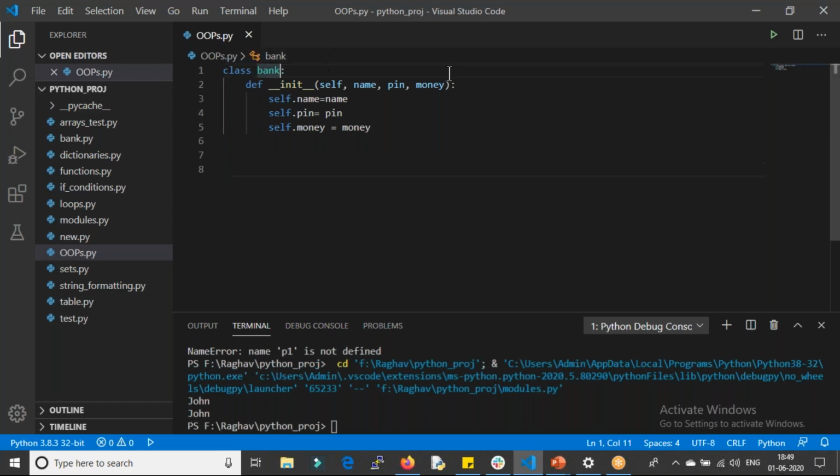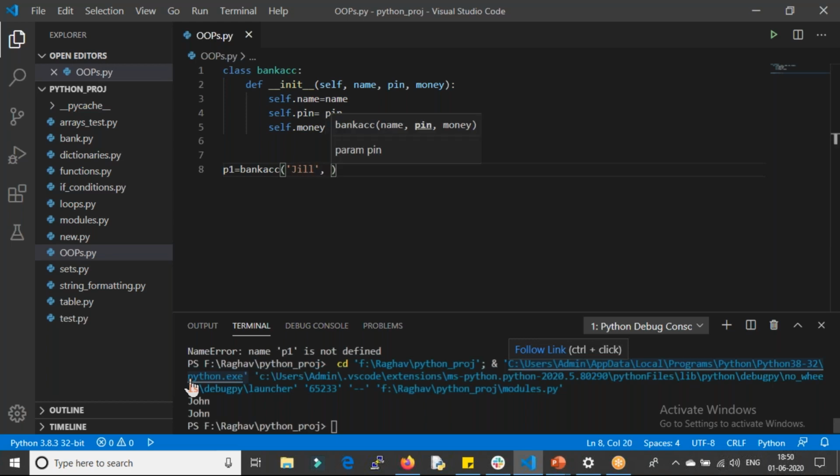Instead of bank, it's better to keep BankAccount. Let's say I have a person P1 making a BankAccount, his name is Jill, and he sets the pin to be 1234, and he sets the initial money as 1,000 rupees. So he's depositing 1,000 rupees initially inside the bank.